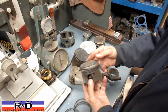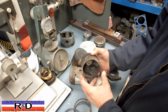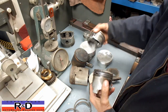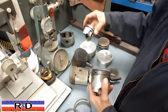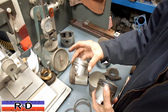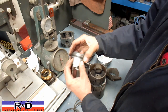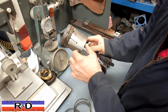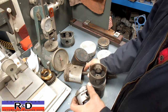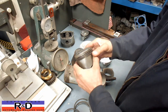This is also an early 70s piston, out of a Fiat I believe. It has a full round skirt — this is what we call a slipper skirt. Slipper skirts were kind of trick stuff back in the 60s, and this is actually a racing piston out of a Fiat. You can see how thin this section is. And if you look at our old Buick piston, you can see that it's fairly narrow as well. So you don't need a whole lot of skirt on the piston to have it work in the cylinder. This is also a cast piston.